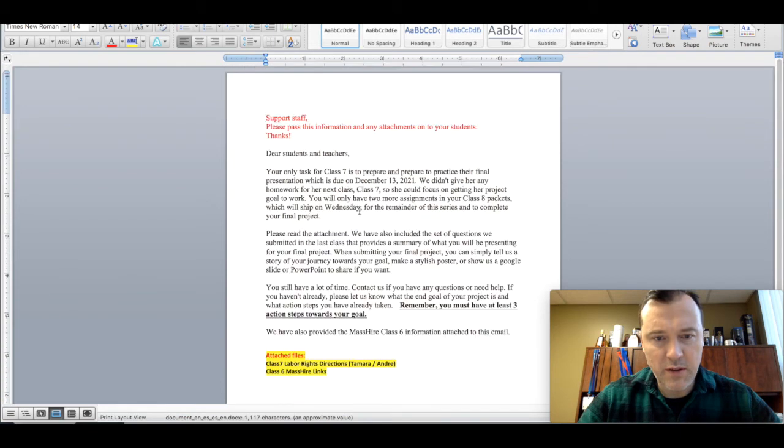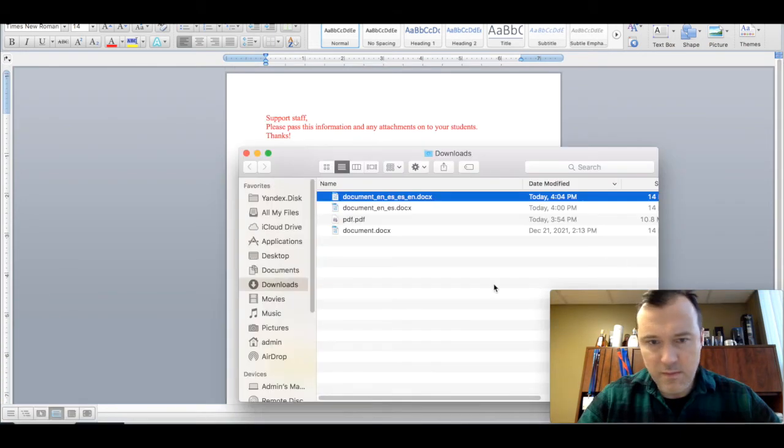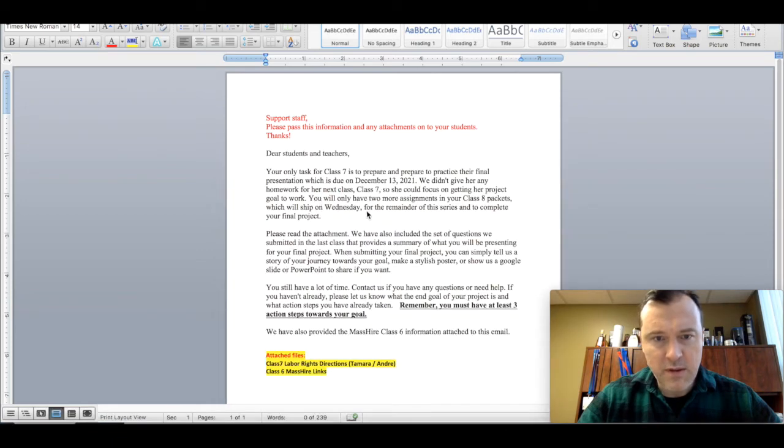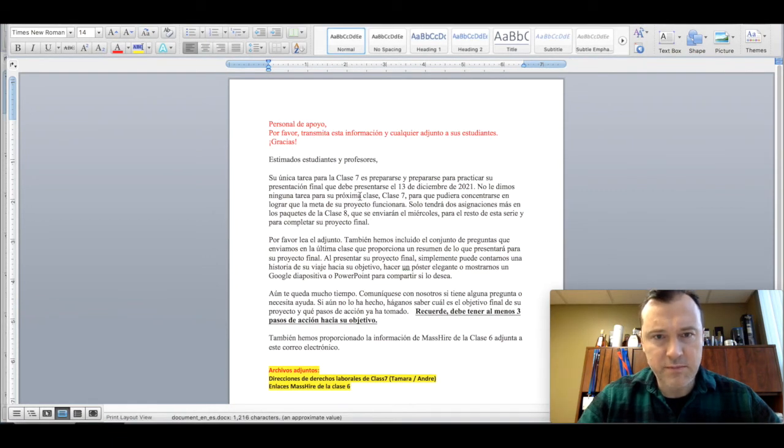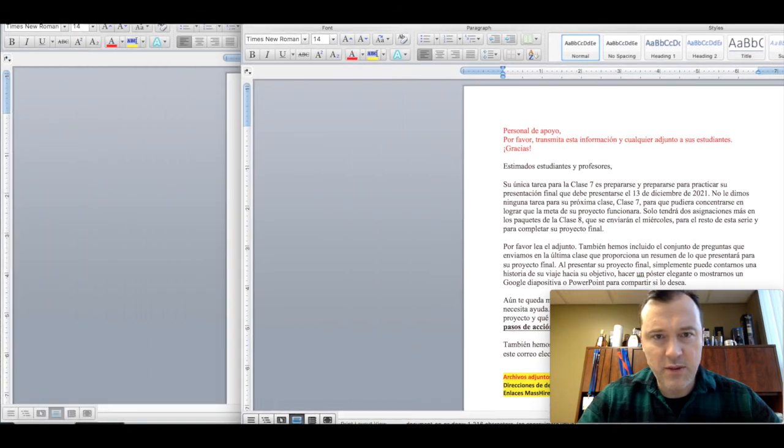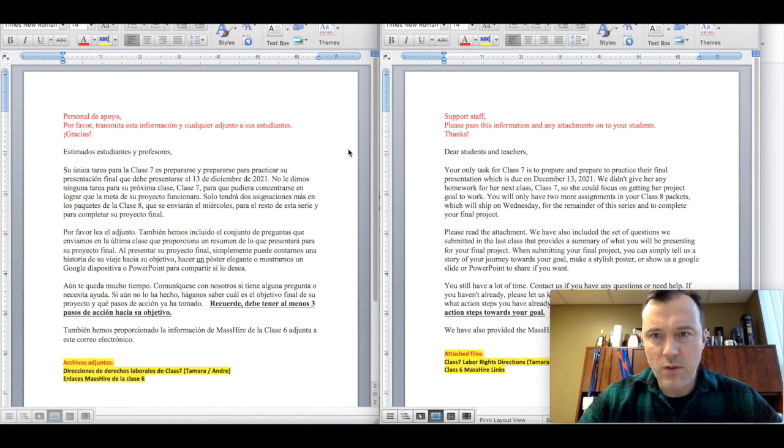This is our translation done by Doctranslator. And this is our original. As you can see, translation and original look the same. So this completes the tutorial on how to translate your document into English.